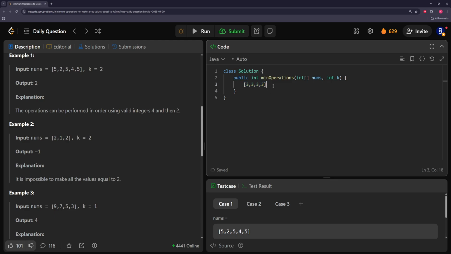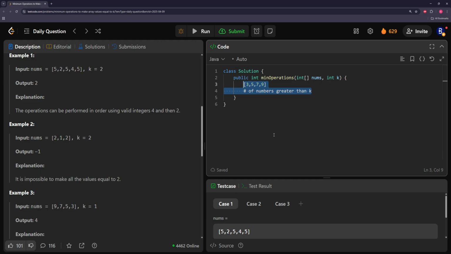So the answer is just the number of distinct numbers greater than k. If it's like 3, 5, 7, 9, it would be 4, because we turn everything into this one, then everything into this one, then this one, and then everything there into k. So all we have to do is check: is there a number less than k? If yes, return -1. Otherwise, return the number of numbers that are greater than k.